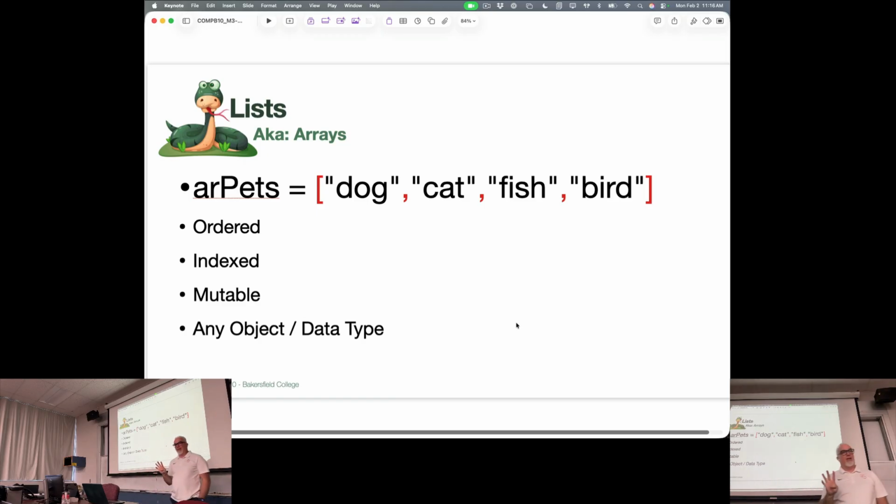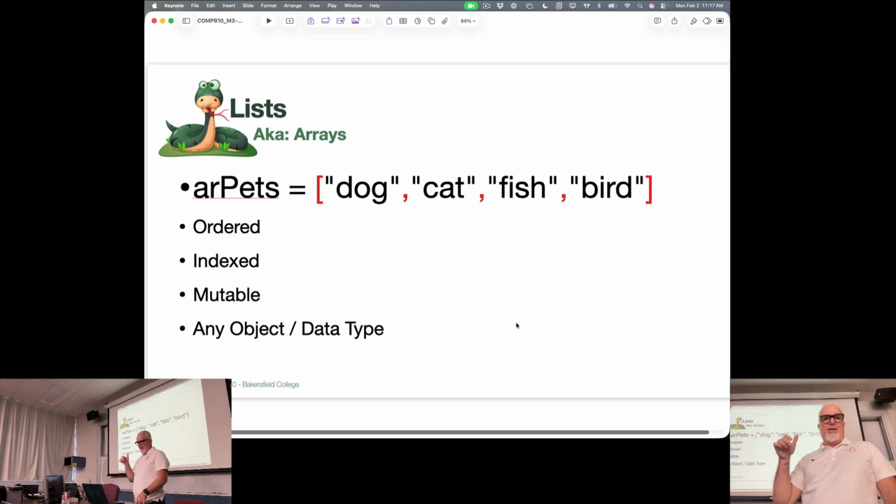There are 4 items in this list, but the last item in the list is index number 3. So we can use those index numbers to refer to specific items in that list, if we want to read from that item, if we want to change that item, even remove that item. So we use that index all the time. That's how we primarily interact with a list.